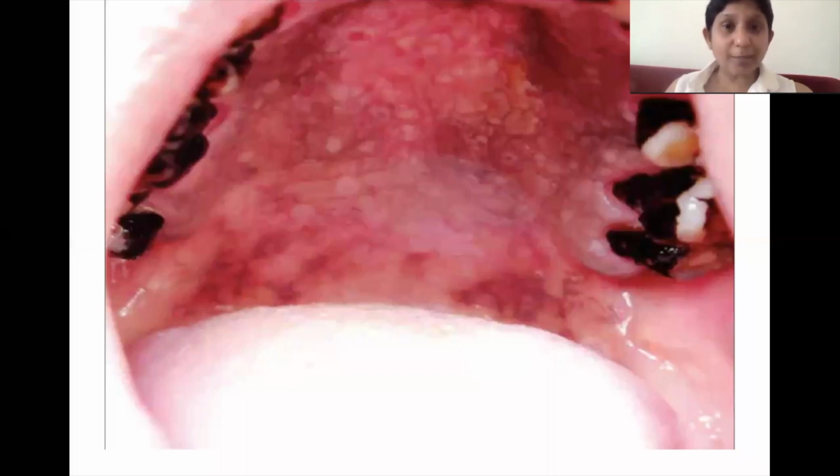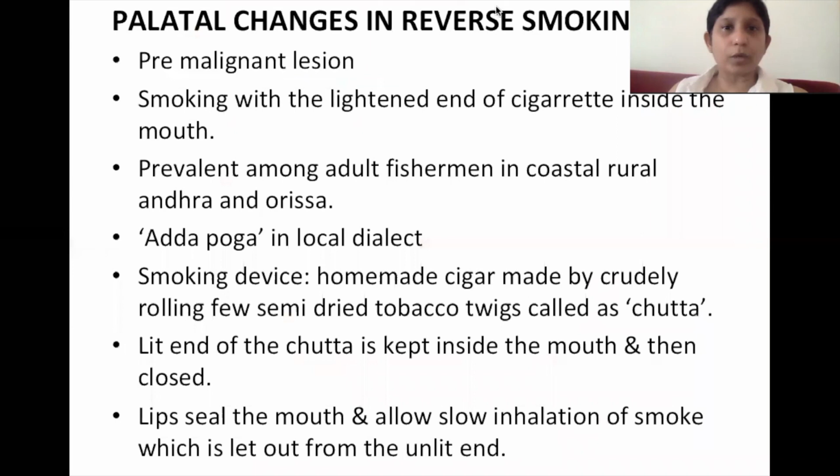So these are the ones which actually become very prominent, and that is how you see them. All right. So over a period of time this can lead to ulcerations, ulceroproliferative lesions, and into oral cancer. Now let's come to, I will have a fast reading. Now this is a pre-malignant lesion. This was considered to be a pre-malignant lesion earlier. Now it is called an oral potentially malignant disorder.